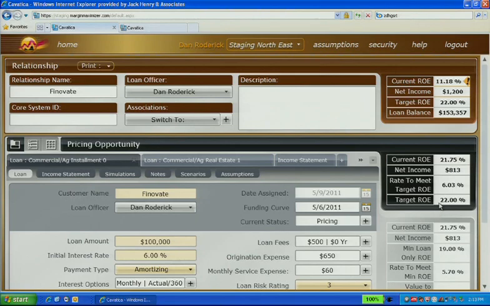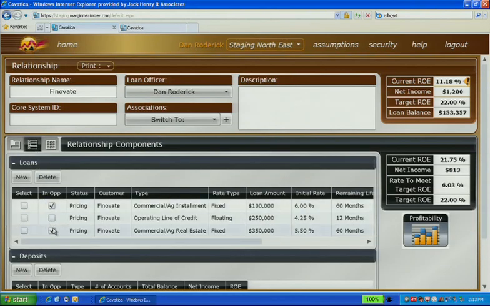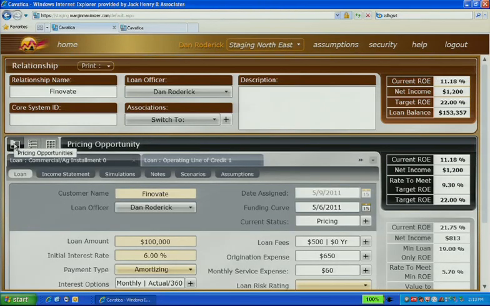Above that, we see another set of profitability figures. And we'll actually see a little bit of an exclamation point next to that profitability. What that tells us is the user, in this case, hasn't factored everything into the relationship in those profitability numbers below. So we're in the process of making a pricing decision, but we're only including the things that look good from a profitability perspective. If we included the total customer's relationship, we'd see that our profitability is a disappointing 11%. So it calls out for the banker that, wait a minute, we need to make sure we've got everything considered before we make our final decision.